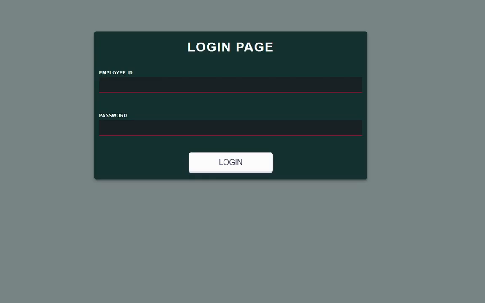Today I'm going to tell you how our application works, and I'm going to work on two modules. One is the time clock one, and another one is the module in which a person can update the employee information and can add a new employee to our database. So right now I would be logging in as an associate.